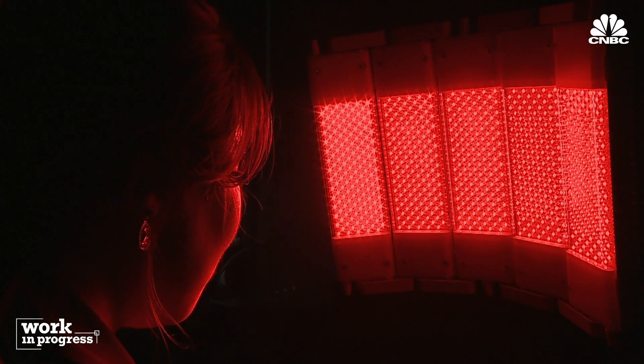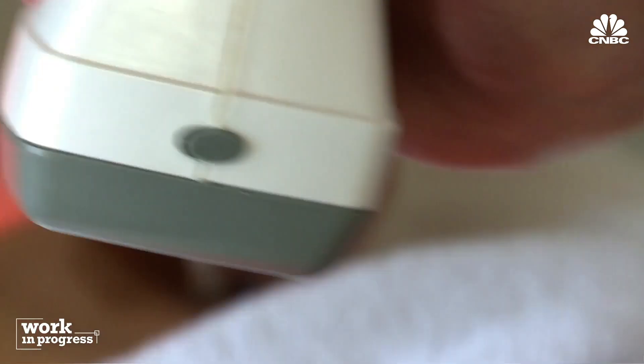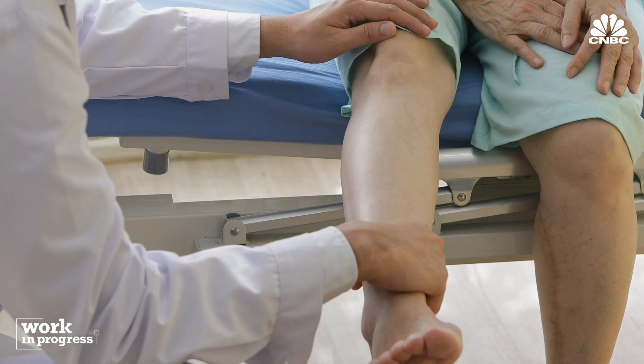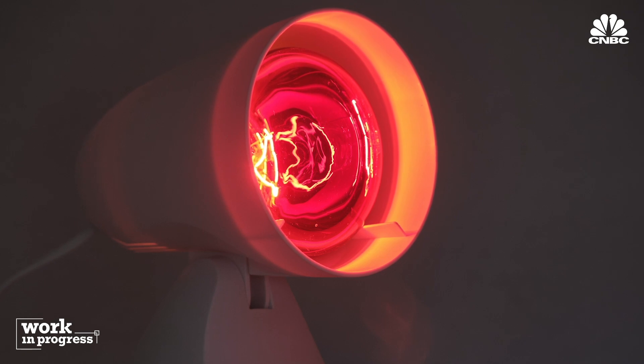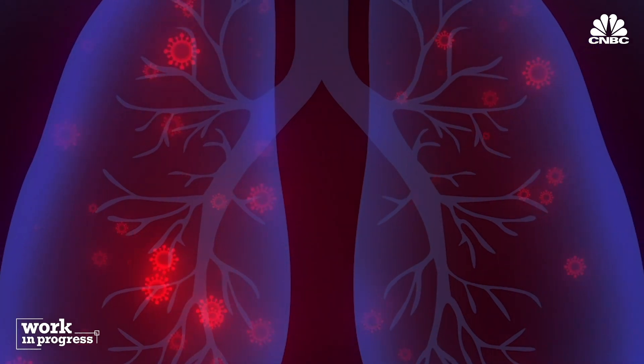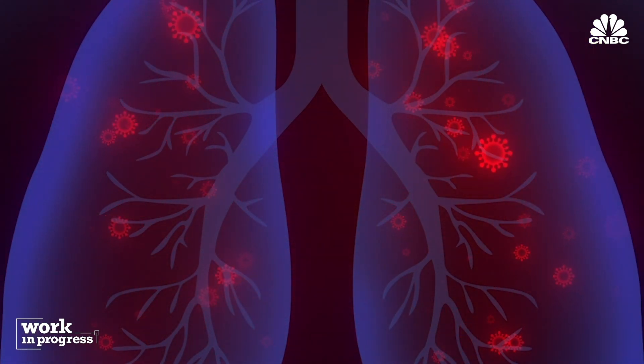Infrared is not only for detecting fevers — it could actually help in the fight against the virus. Researchers have been studying how radiation from red and near-infrared light can affect the body. In the early 2000s, a published paper showed that near-infrared and red light combined actually accelerated the healing process of diabetic ulcers that did not respond to any other form of treatment. Near-infrared and red light have been approved for the treatment of arthritis. Researchers in Brazil are investigating the effects of this light in helping heal respiratory infections. Laboratory rats with lung fibrosis or chronic obstructive lung disease, similar to what's found in COVID-19 patients, showed significantly reduced symptoms when their lungs were irradiated through the skin with red and near-infrared light.